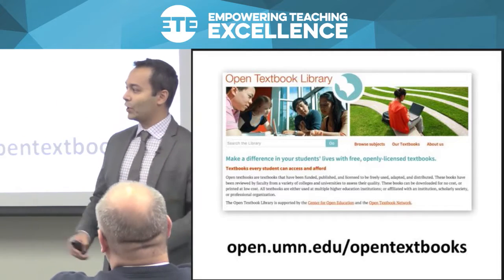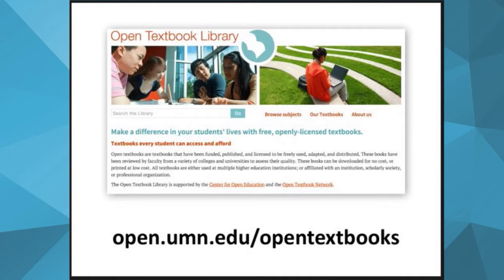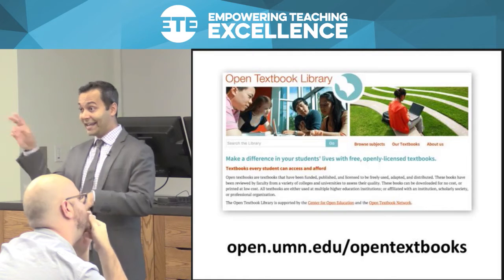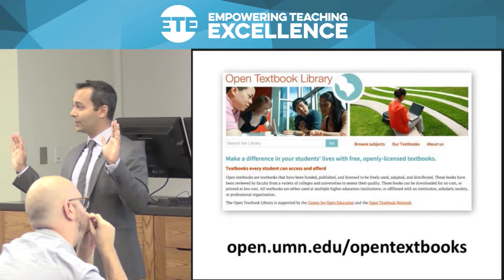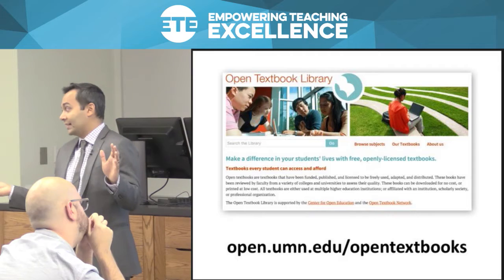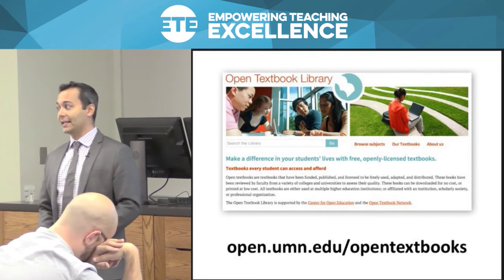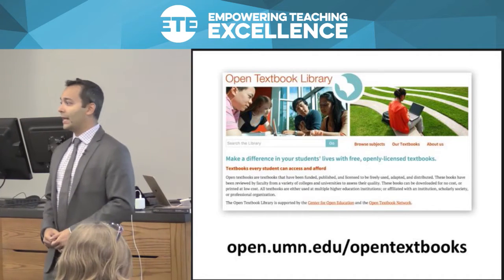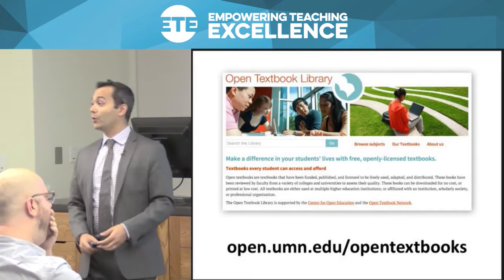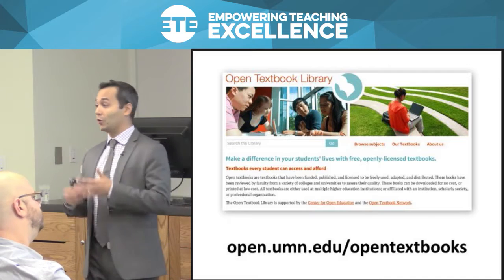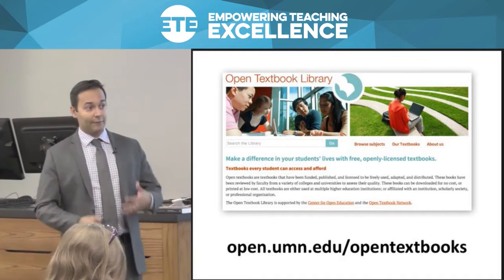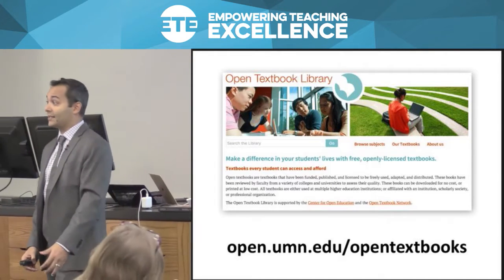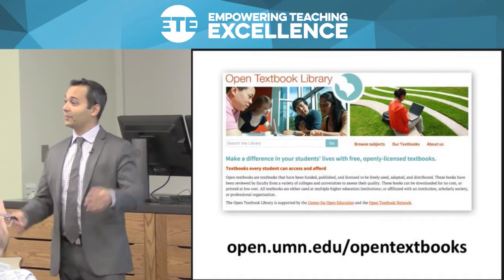If you're looking for textbooks, I'll point you to the Open Textbook Library, part of the Open Textbook Network based at the University of Minnesota. They've gathered open textbooks for a wide variety of disciplines — more than 400 already. Not only are these complete books you can download and adapt, they are openly peer-reviewed. You'll see peer reviews from colleagues with their names and institutional affiliations transparently written. Even negative reviews are up there. This is not a movement about compelling anybody to adopt a resource they don't think is good enough — it's about informing people of an alternative, a new option, not taking away any commercial option.